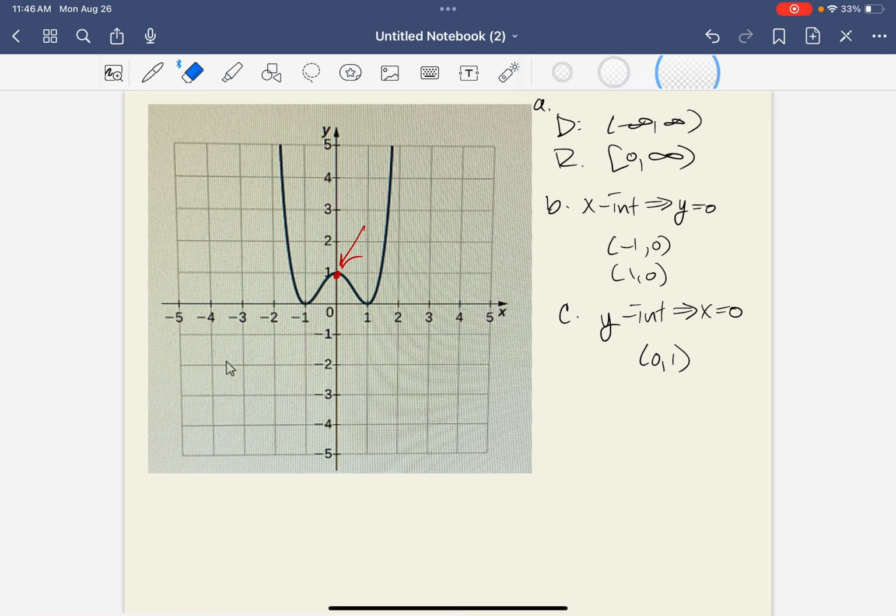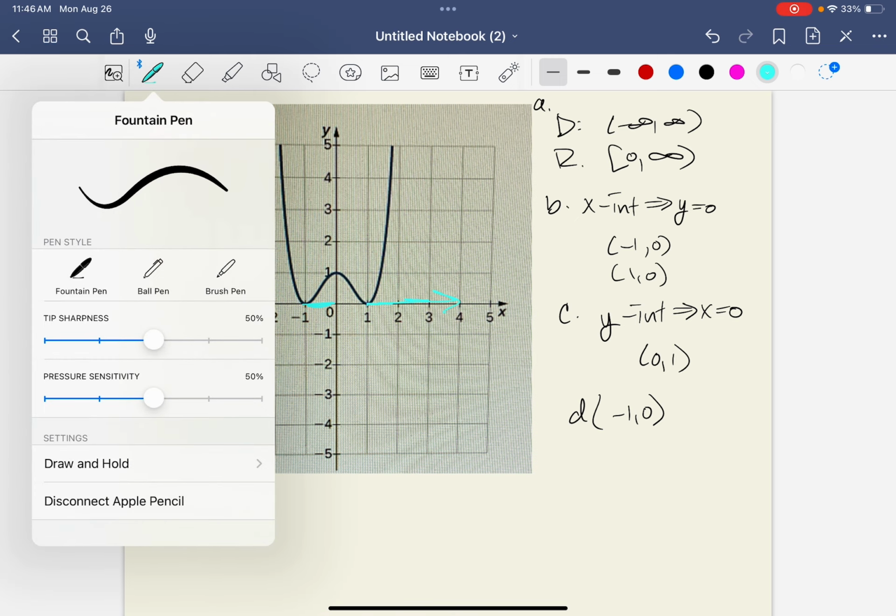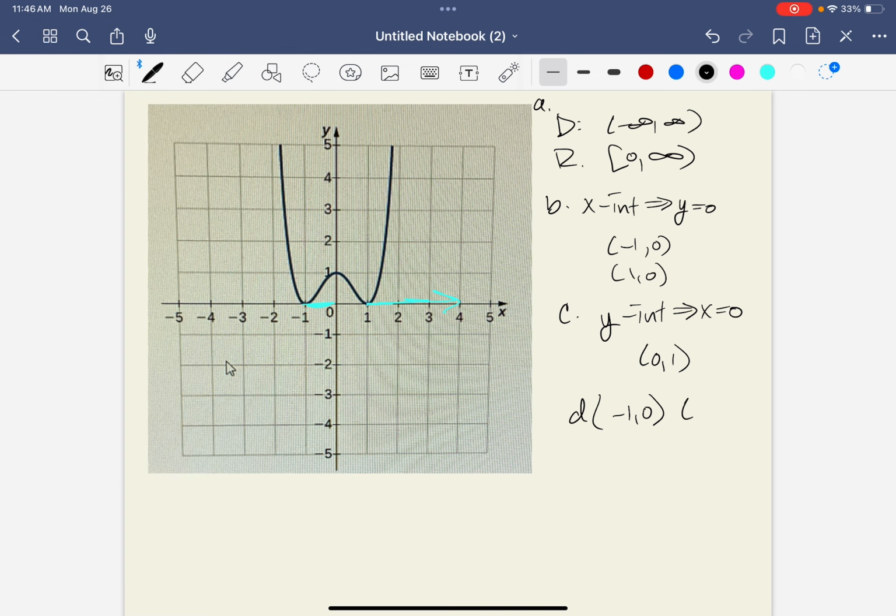Now we want to know on what intervals is the function increasing. Well, I think as you walk from left to right, you can see that it's increasing in here. That would mean for these x inputs, so from negative 1 to 0, and then again it's increasing here, right? Well, that would be for these x inputs, so from 1 out to positive infinity.